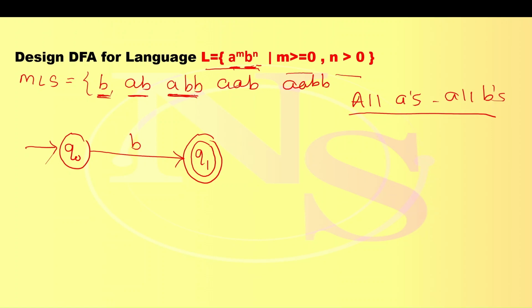Now based on this we need to make the automata deterministic, because all these strings will be covered when we make the automata deterministic. How to make it? I want to make q0 deterministic, because from q0 there is a transition for b, but the transition for a is missing. So we need to find the transition for a from the state q0. How to find it? Our uniform method: how to reach q0 from the starting state, and how to reach the final state from q0? q0 is itself the starting state, so no need to read anything. From q0 to final, we need to read a single b.